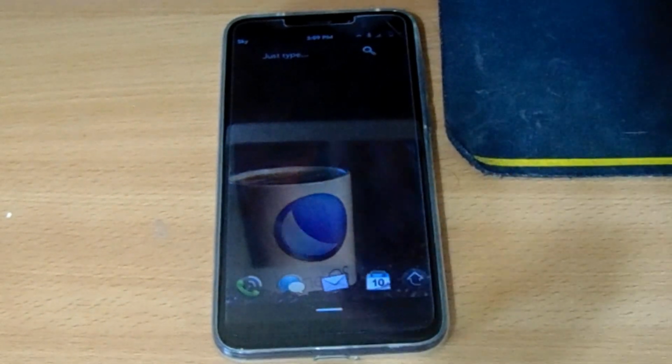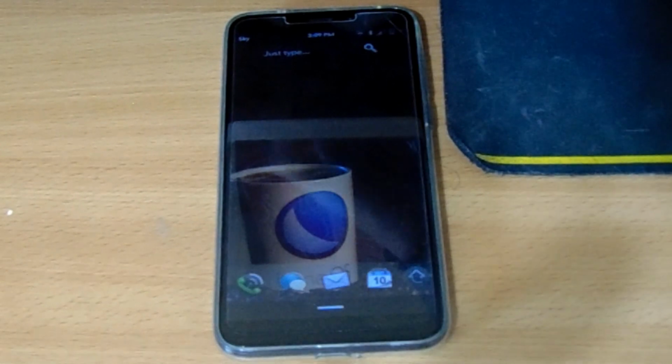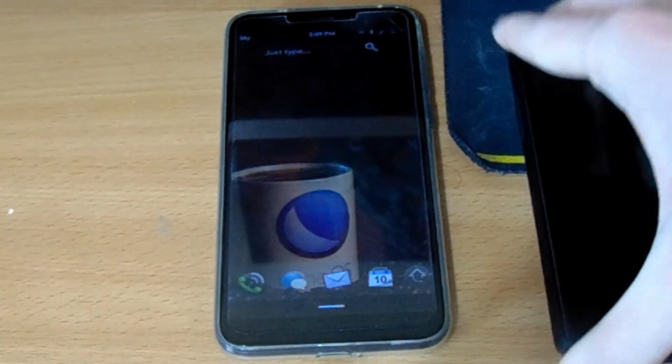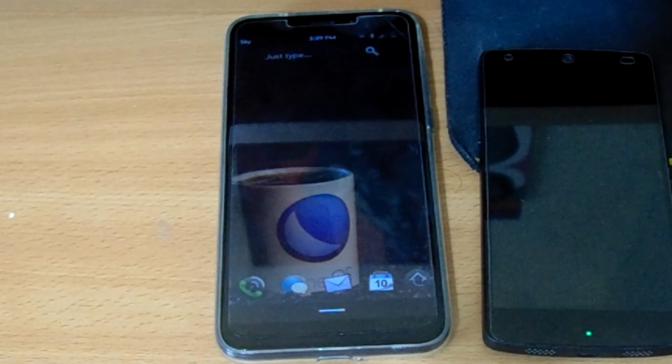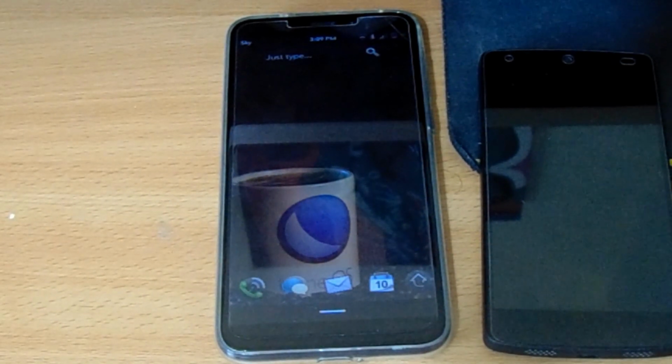And in fact, at some point, I'm probably going to try and install it on my Nexus 5, because there is in fact a stable build available for that device. But with that said, that's my look at LuneOS.